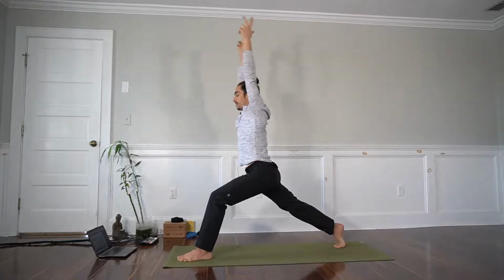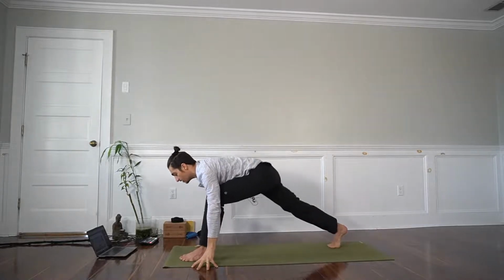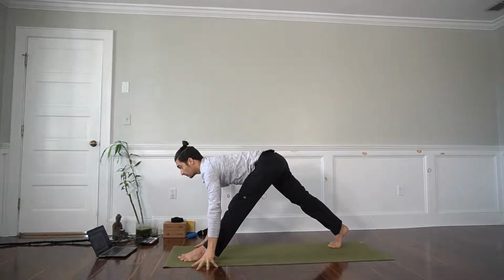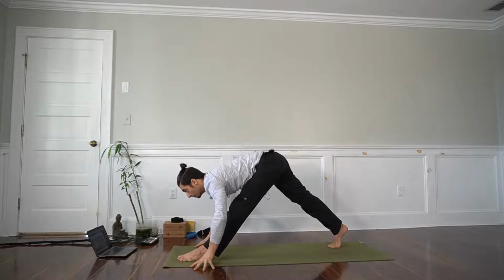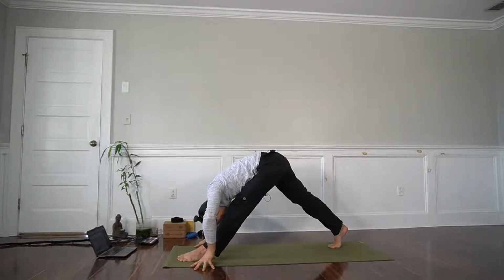Exhale, hands to the ground, release. Straighten through the front leg. Inhale, look forward. Exhale and bow forward. Full breath in and out.